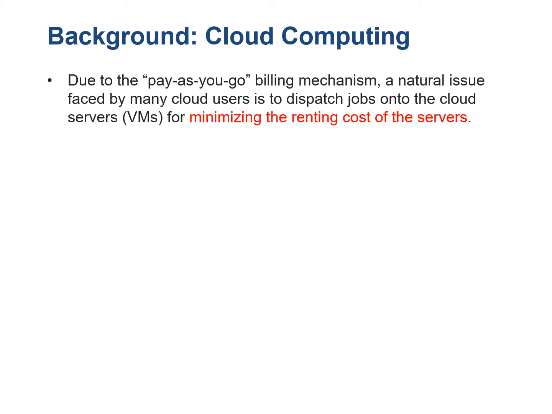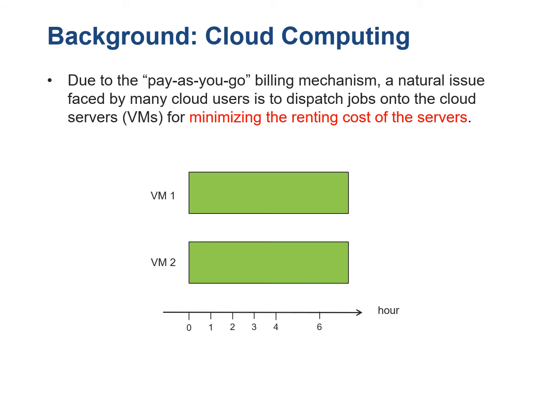For example, suppose I am a company and I rent virtual machines from Amazon to run several jobs. Here we use rectangles to represent the virtual machines of the same type, and the virtual machines have the same capacity because they have the same computational resources like CPU and GPU, and also they have the same renting cost rate. Now suppose my first two jobs arrive at time zero. Since their total size exceeds a virtual machine's capacity, I don't have another choice. I have to rent two virtual machines for dispatching them.